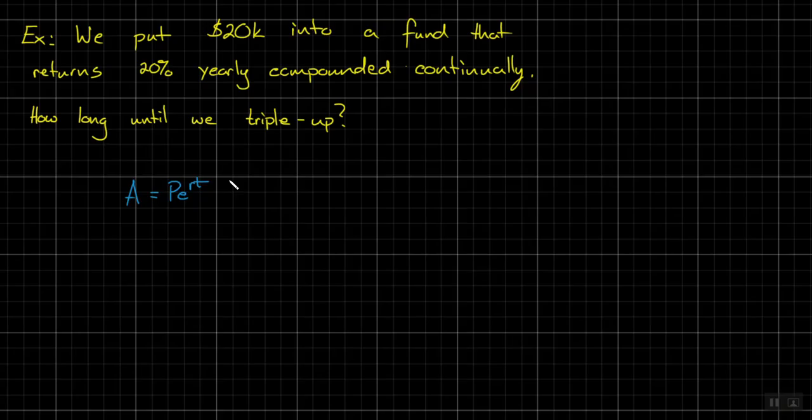All right. Now, here's the cool thing. Do we know all this stuff? Do I know the principal? My initial is 20K. Do I know the account balance I'm after? 60. Do you know the rate? Yes. So all we need to find is what? Time. Now, if it were just simple interest, I have no idea how long it would take.